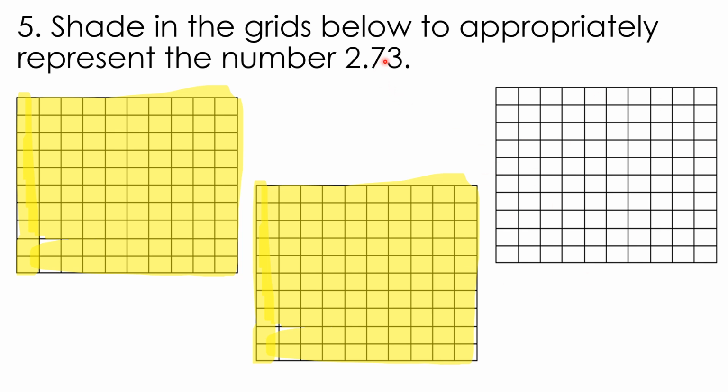This is where we're going to be representing the 73 hundredths. So 7 in the tenths place, that means we need to shade 7 of these rods. 1, 2, 3, 4, 5, 6, 7. All right. And then we have 3 in the hundredths place, so we need 3 more little units. You can shade the 3 at the top, the 3 at the bottom. You can shade 3 little random ones. It doesn't matter. Right, I'm just shading the 3 at the top. Right, so there's 2 and 73 hundredths.